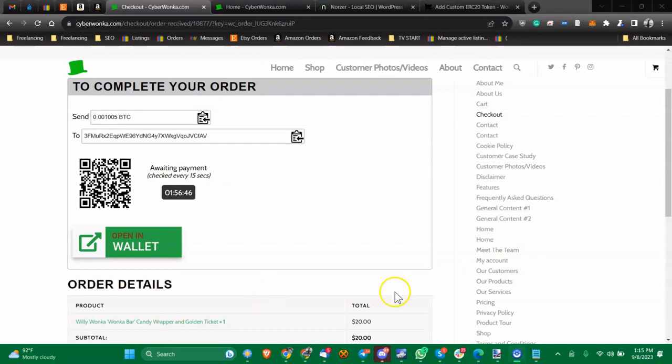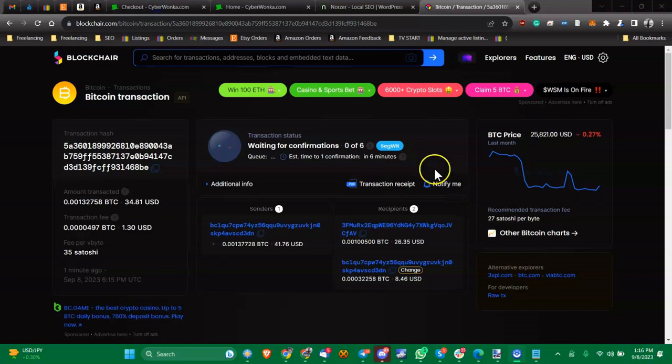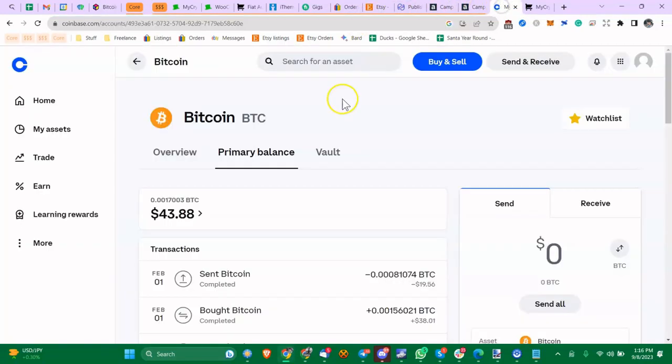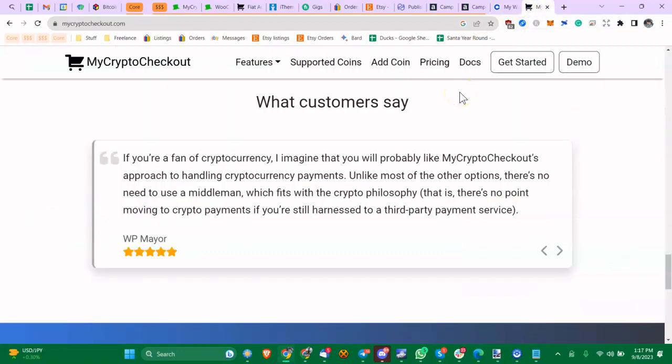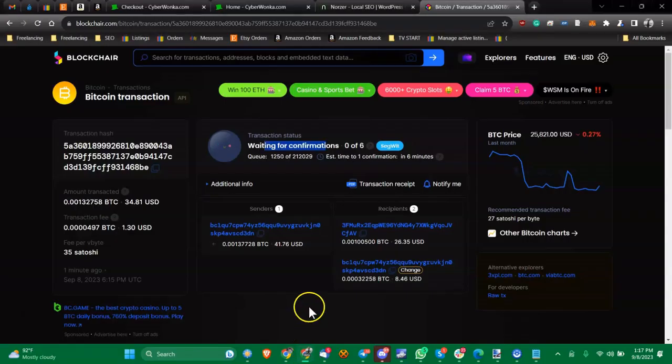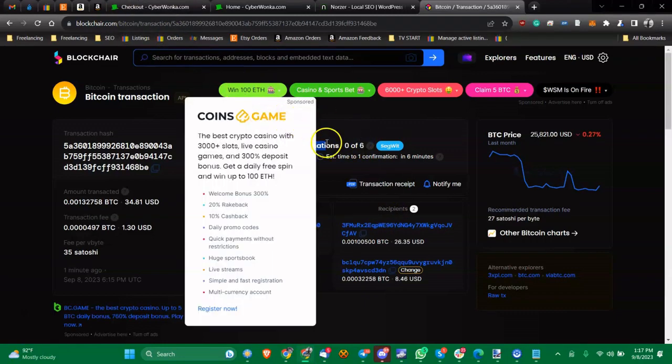So we're going to let it sit, and I'm going to show you what it looks like once the payment's received. Okay, it's been about a minute. It's 1:16 p.m., and this is the actual transaction on the blockchain. You can see here waiting for confirmations. 0 of 6 complete. And it has not shown up, obviously, because there's no confirmations, in my Coinbase Bitcoin wallet yet. So you can eyeball the blockchain transaction information. That's from Trust Wallet. You can click on more details, and it gives you the URL to the actual transaction so you can monitor it. Basically, I opened it on my phone, copied it, emailed it to myself, and opened it up here on my laptop so you could see it.